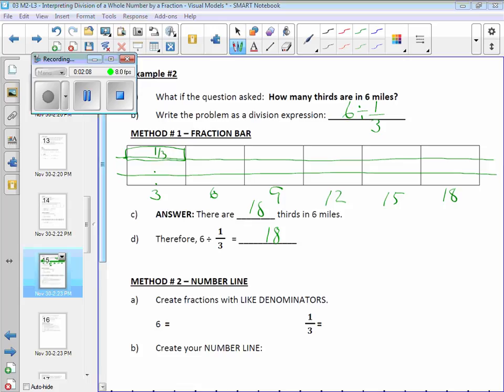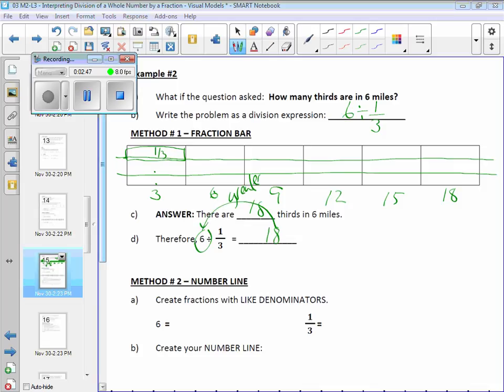Now, something interesting to look at here. When you have a whole number, in this case 6, and you divide by a fraction that's less than 1, will your quotient be greater than 6 or less than 6? Or less or greater than the whole number? Dylan, it'll always be greater, okay? Whatever this whole number is, no matter what, if you're dividing by a fraction less than 1, your answer will always have to be greater than the original number.